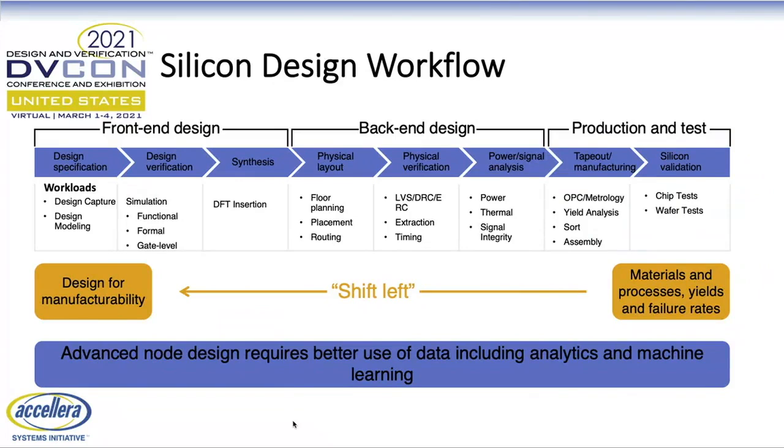But the idea behind running your workflows on AWS is to try to shift the process, or more of it, to the left side of the direction, so that you can do more analysis, more verification, and more yield and failure rates analysis early on, so that can improve the likelihood and the success of your tape out. And again, that could include methods like analytics or machine learning that you can take advantage of when you are running some of these workflows in a cloud environment on AWS.